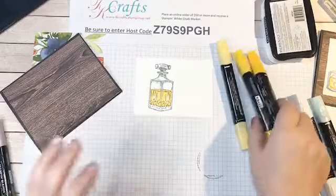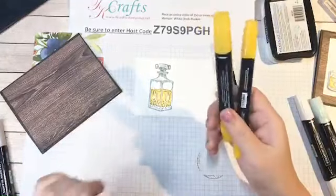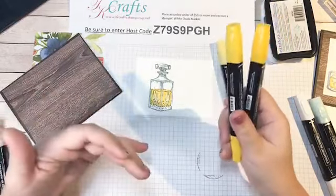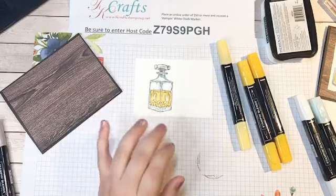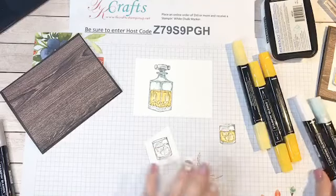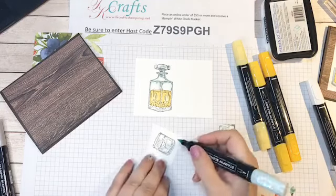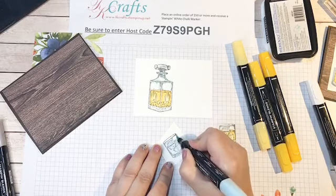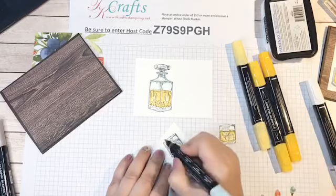The other thing is it matches everything else, right? I can guarantee if I pull out the Mango Medley Dark and Light, I can pull out the Mango Medley ink pad, the Mango Medley paper, and the Mango Medley matching embellishments, and I know that everything's going to coordinate. I'm not guessing, I'm not trying to figure it all out. It's already ready to go. So for me, that's huge. I need things to match and I need it to be easy. So that's why I always go to Stampin' Up. It makes everything easier to do, and they take all the guesswork out of it for you, which is nice.